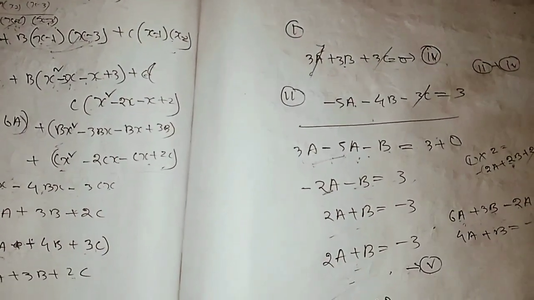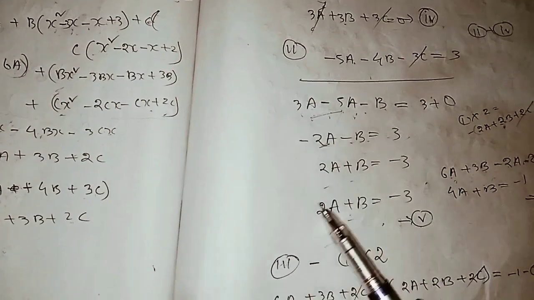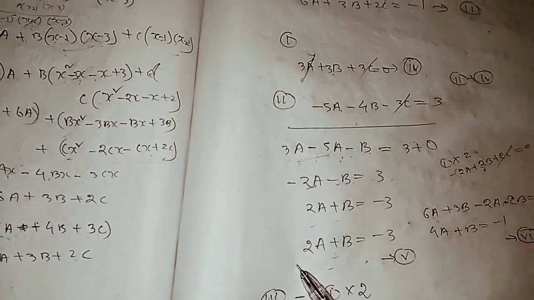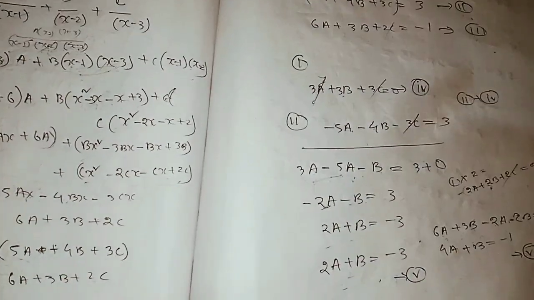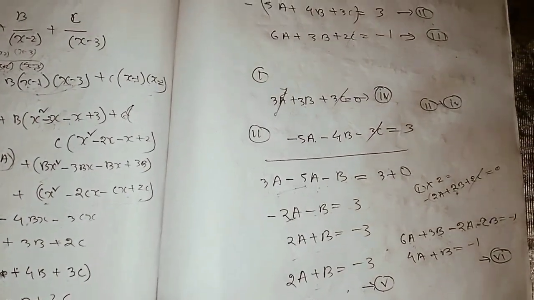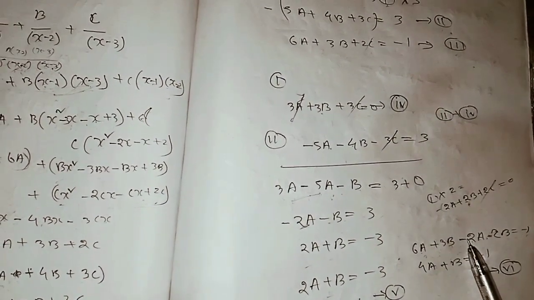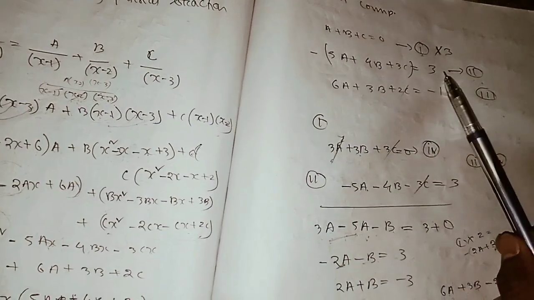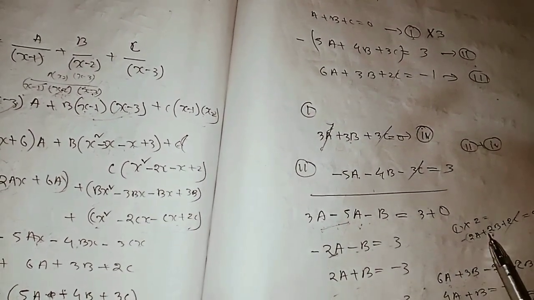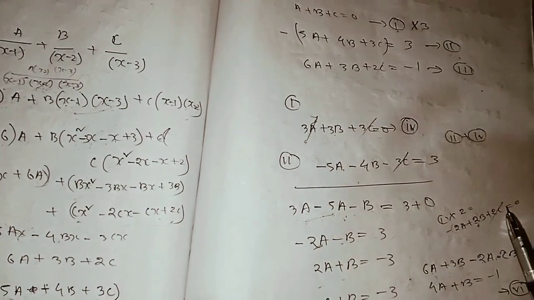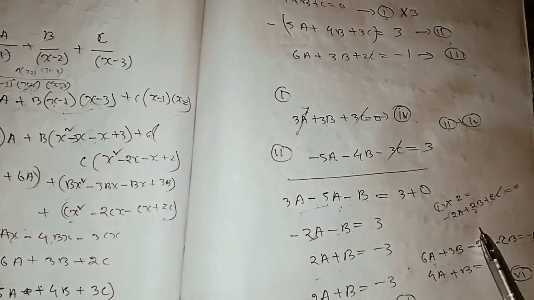So you can see, then you get a new equation, but we have to find out all the values of a, b, c. Yes or no? So that's why we need another equation. How do we get it? Let's say this is equation number 1, and equation number 1 multiplied with 2, then we get 2a plus 2b plus 2c is equal to 0, and this is equation number 3, and simply we subtract.